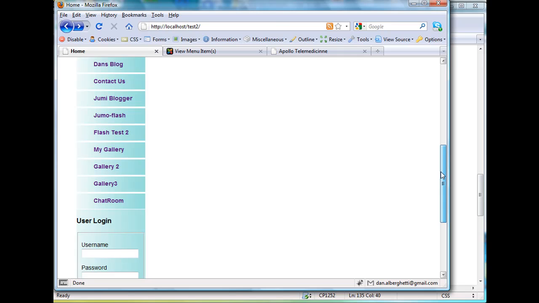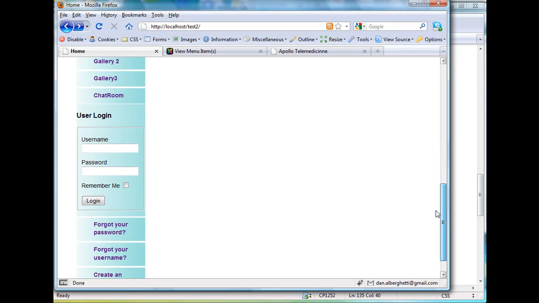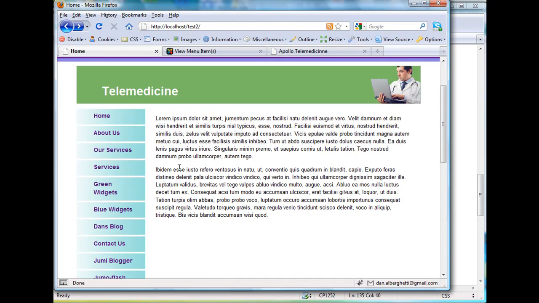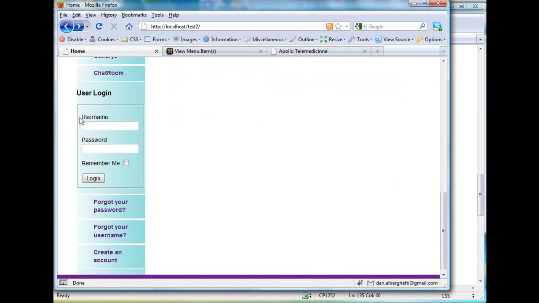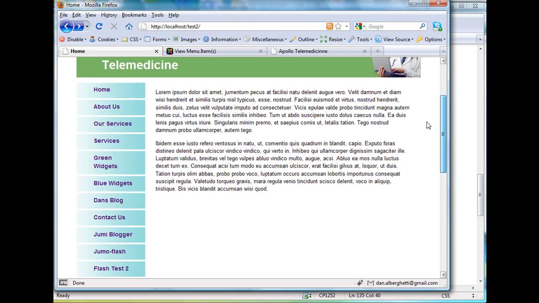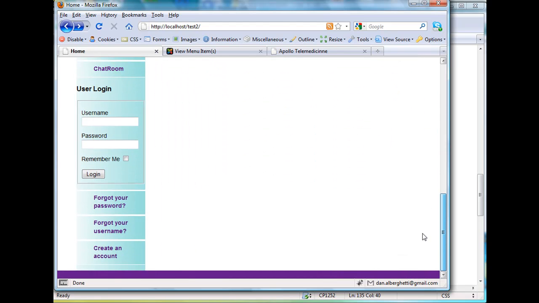But then you go down here, and here's one of the only, aside from the main menu, the left menu right here, you've got this user login module that's a very Joomla thing, right? And this looks okay. I mean, I thought that looked okay. But then down here it says, forgot your password, forgot your username, create an account. Well, these look like menu links, right? When they're supposed to be just like little kind of hyperlink lines, but they're not supposed to have these like menu boxes in them, kind of like the upper area. So I thought, oh no, what am I going to do?